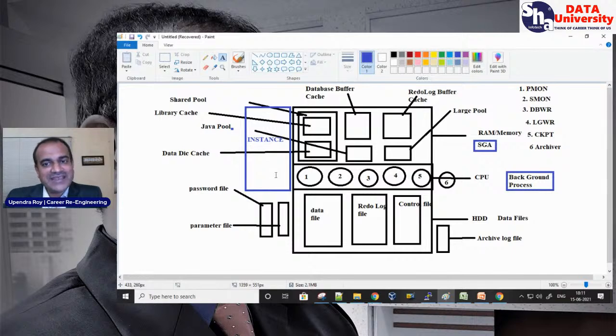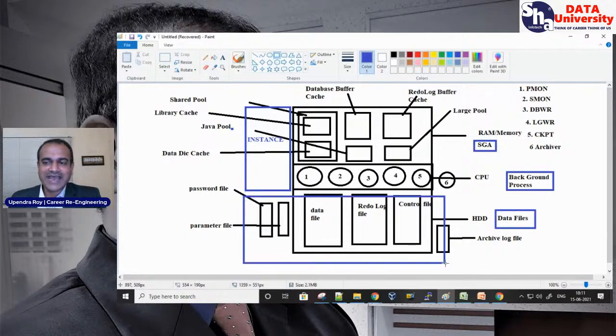Database equals instance plus all what I said here yesterday, if you guys remember. Let me put one more: it's the hard disk, or the data files. So this entire part comes under data file.